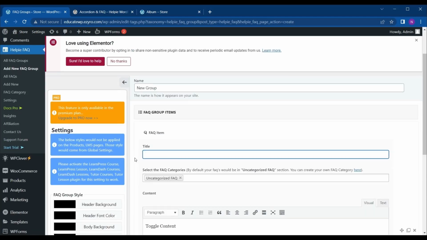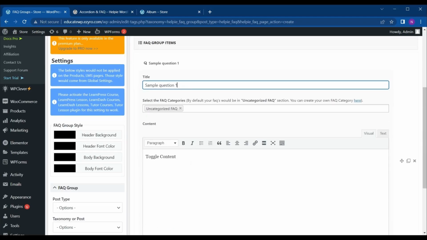So this will be sample question 1, and I will add the answer here. Sample answer 1.